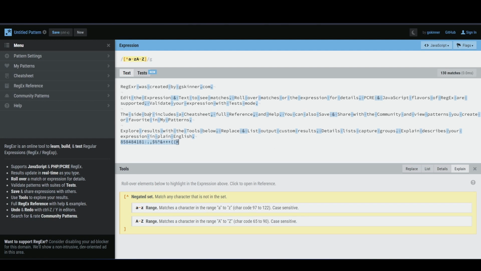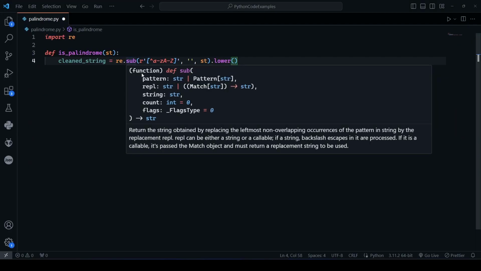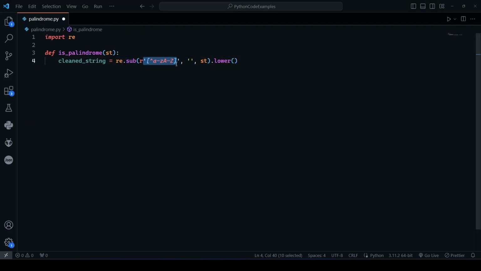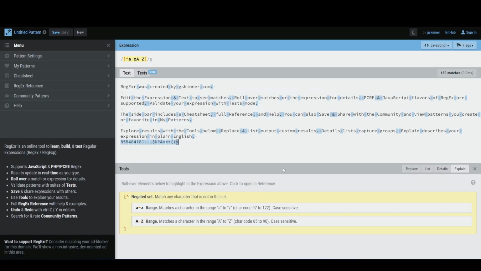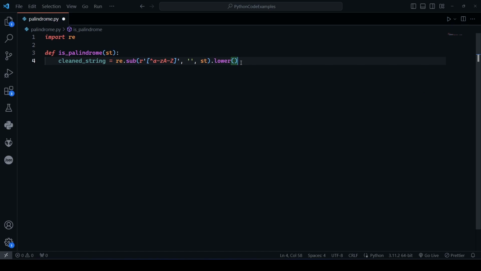So we use this inside our sub method. We give this regular expression. We say check our string, check for these characters that are non-alphabetical, and replace them with nothing. It basically means just delete them. After we do this, we chain another function which is called lower. This will make sure that we pass this test also, so it will be ignoring the case. Everything will be lowercase, so comparison will be easier.